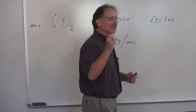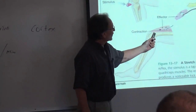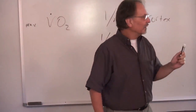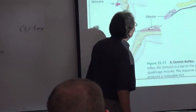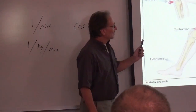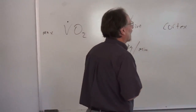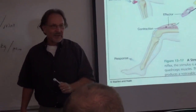And without any input from your brain, that tells the quadriceps, since the vastus muscles and the rectus femoris all insert on the patellar tendon, to contract. That's an immediate reflex arc, and we'll talk about it in a little bit, which is the result of what's called a Golgi tendon organ. The tendon organ is sensitive to stretch, and it never involves your brain. It goes to your spinal cord and right back out, without ever thinking about it.